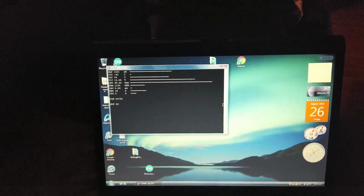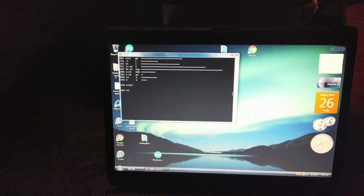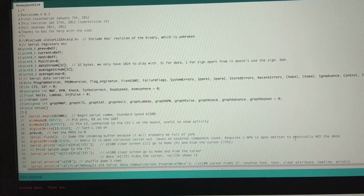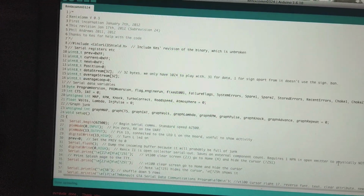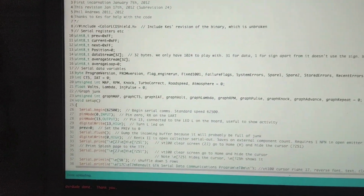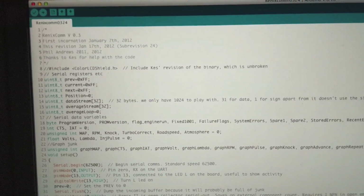Alright, so now that we got that, I'll take you through how the code works, and you should be set. Okay, so now we can get into the nitty-gritty of how this thing actually works. If you're familiar with Arduino code, then this might make sense to you. If not, well, you're in for a wild ride.